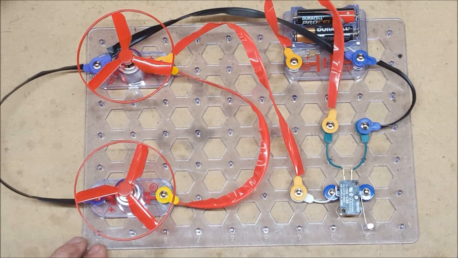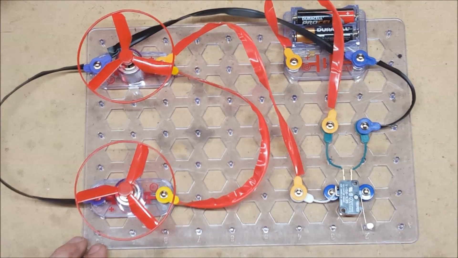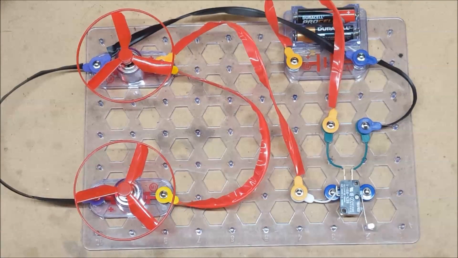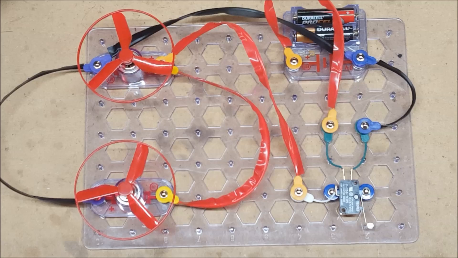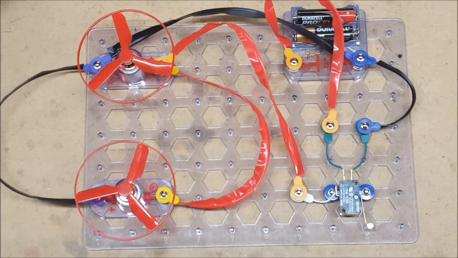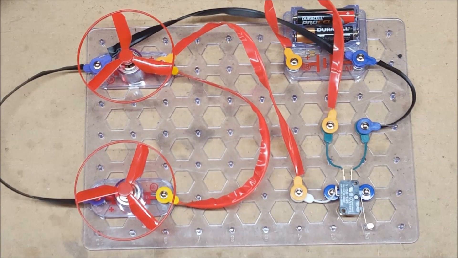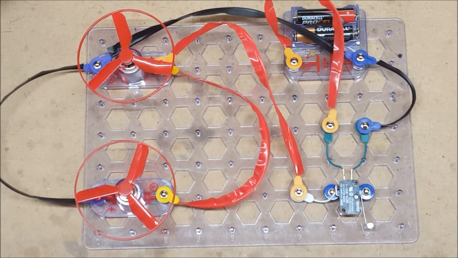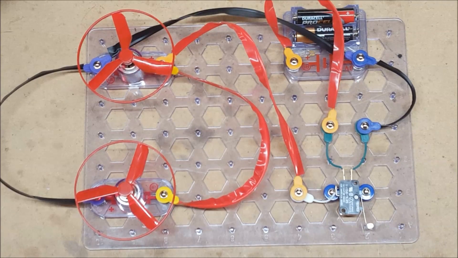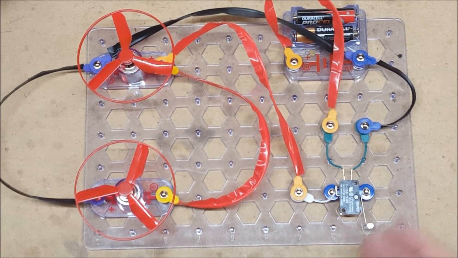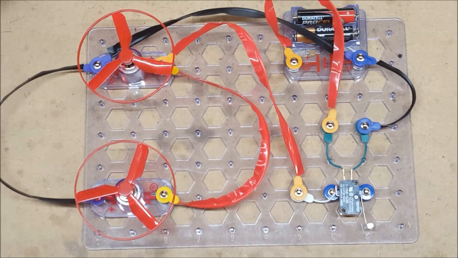And it's definitely used in the Rapid Strike and the Stampede for very different reasons. But we will go into that when we go into the more complicated blasters. First we will go up to the conveyor belt blasters, the Hyperfire and the Regulator and the Chaos and the Nemesis, all of which use a conveyor belt to feed. Which is more complicated than this, but simpler than the Rapid Strike, which is much more complicated.